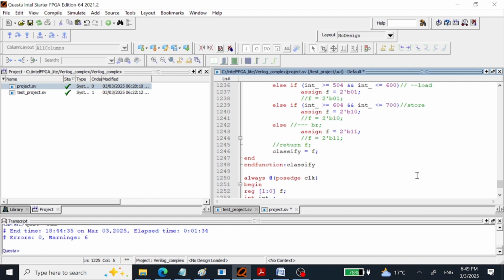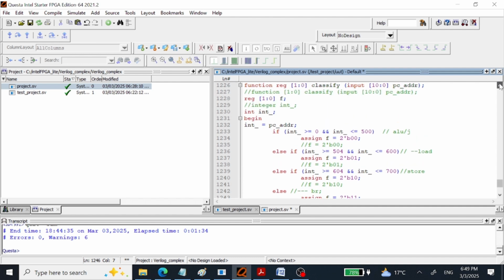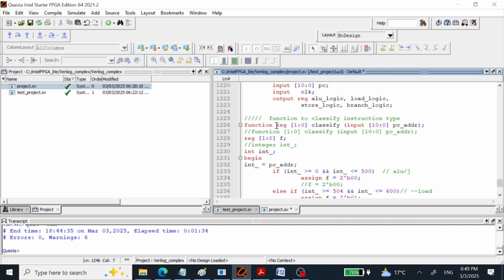In order to return our output variable, we can either use the line return f, or we use the name of the function, which is classify equal to f. Both of these lines work the same way, but remember this, it is very important. Whatever the type of this f is, we are going to give this type here as well. We can either use these bits or we can put a reg as well.